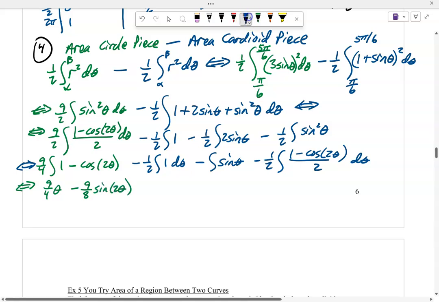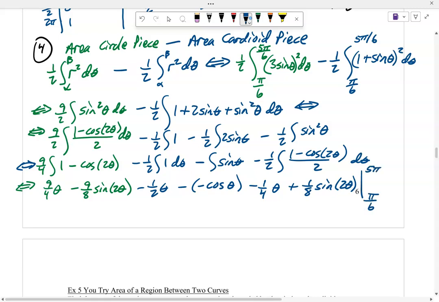Do substitution there. I split that up, right? So that gets all from pi 6 to 5 pi 6. This will end up being this whole thing. So plug in the 5 pi 6 to everybody, minus, subtract pi 6. I am running out of room. I do have the answer here. This does end up being pi.